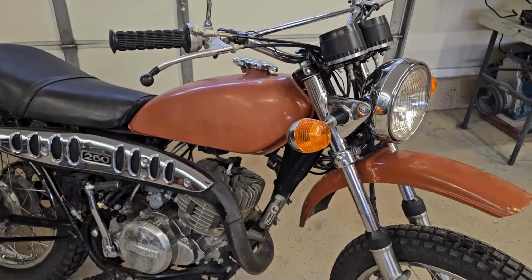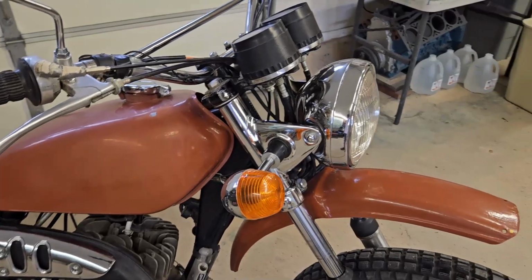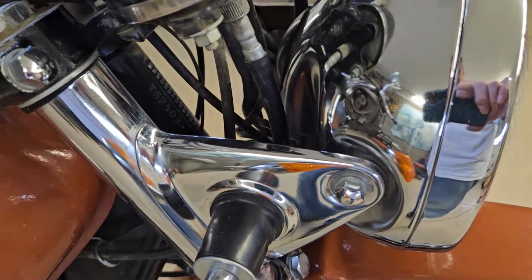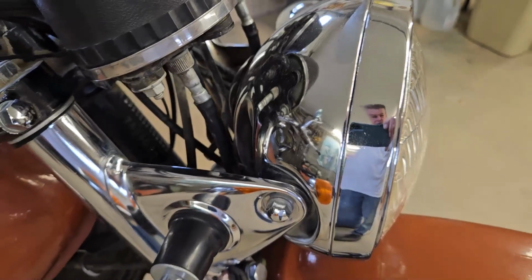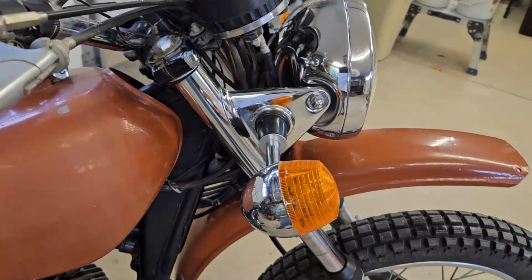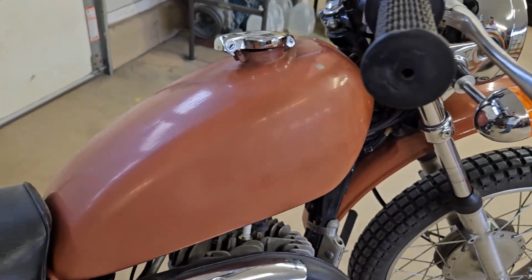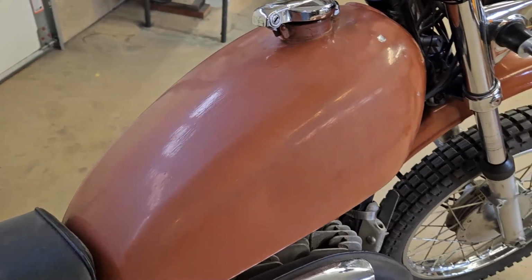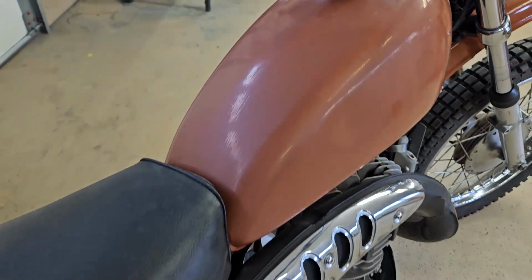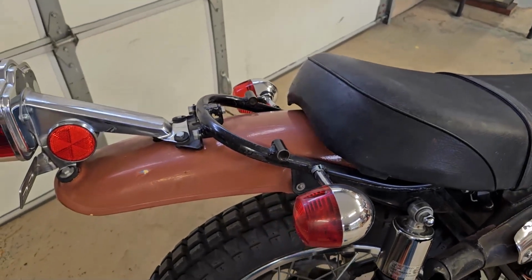But what we have is this bike was so original. When I first saw it, I didn't care what I had to pay for it. I mean, you look at this chrome, and this chrome is in immaculate condition. This bike was sitting for 30 years in the guy's garage, and he would occasionally fire it up. But what he did, which was real funky, is he hand painted, probably with latex paint from Commercial Hardware, which was the old hardware store, both the tank and the fenders and side covers.